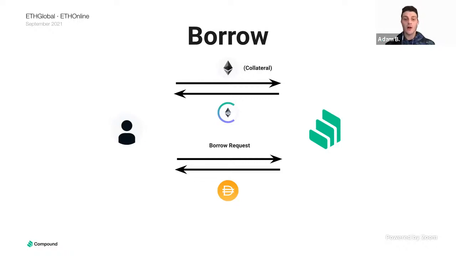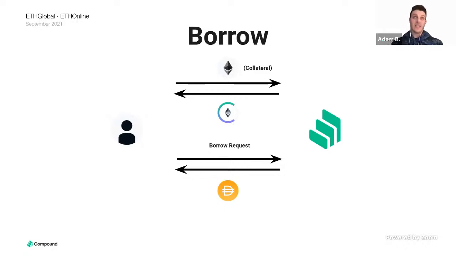So borrowers earn interest on their supplied asset, just like a supplier does. However, their borrowed asset also accrues interest in the other direction, so they end up owing more of the asset once they're done with their borrow. If the account becomes under-collateralized, like when the USD value of the collateral goes down, or the borrower accrues too much borrower interest, the user's C tokens of collateral can be clawed back to the protocol when a liquidator performs a liquidation on the account. So it's bad to get liquidated.